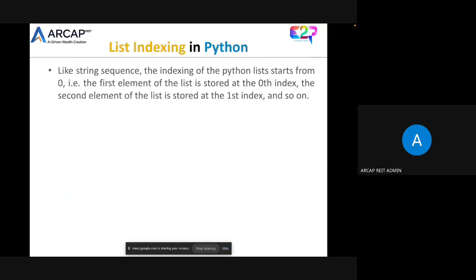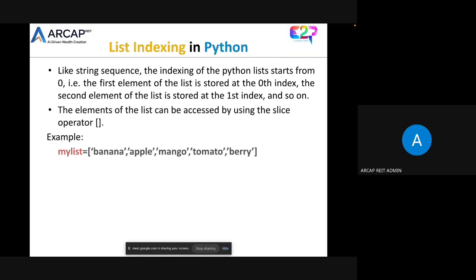In list indexing, like the string sequence, the Python list starts from 0. Here also it will start from 0. So banana is referred to with the 0 index.